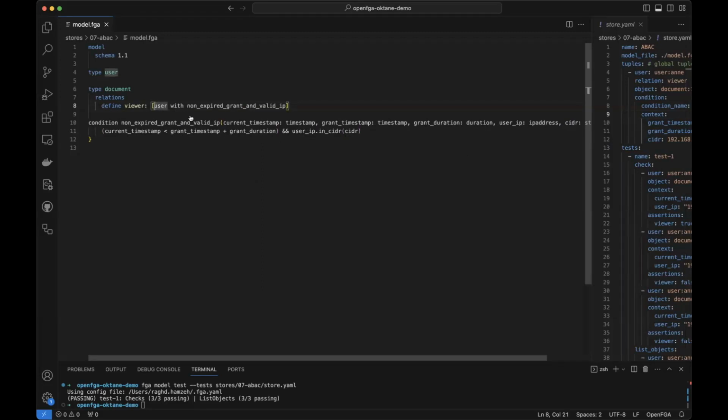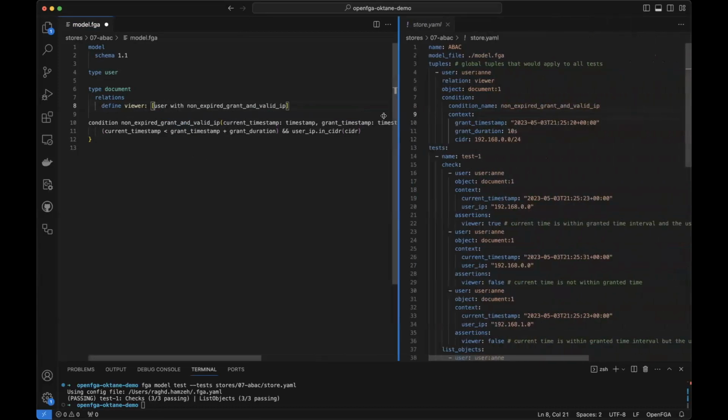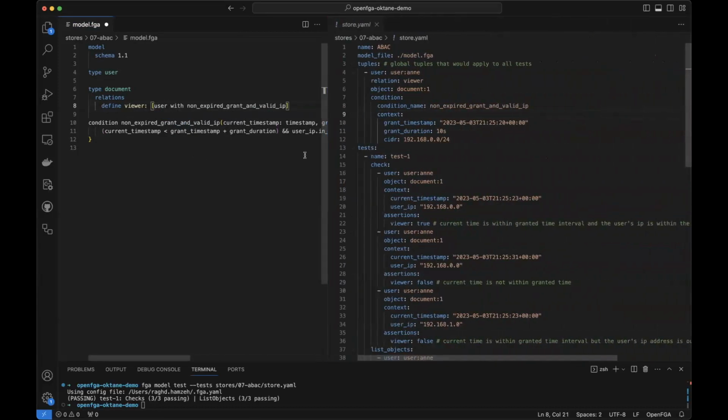Note that if this is the only one set, then every single tuple you write has to come with a condition. If you want to write some things with a condition, some things without, you'll have to do something like this. So what we're saying here is, okay, we're allowed to write a user being a viewer of a document with this particular condition.